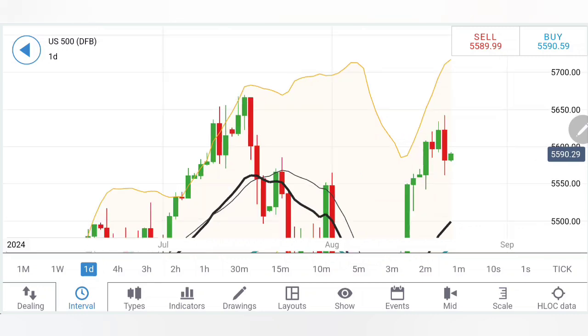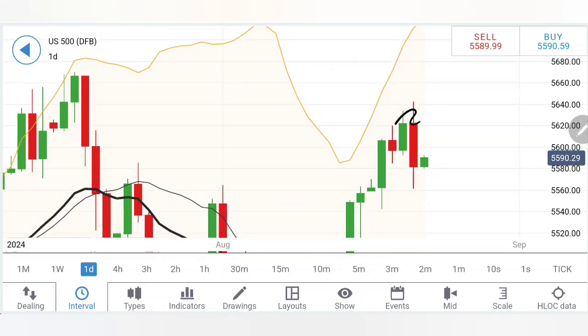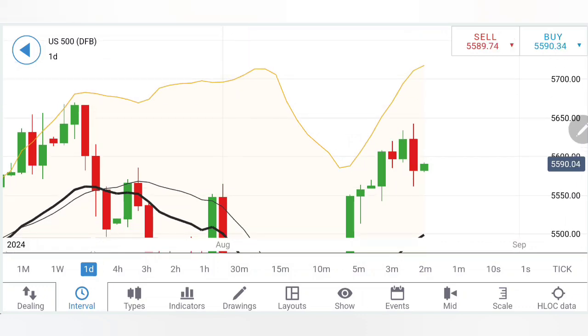Coming to the daily charts, look what has happened yesterday. First of all, higher highs are seen, lower lows are seen. 5560 to 5640, an 80 points zone, the median at 5600. 5600 is very critical for it to break beyond. If it stays above 5600, then we can expect it to keep moving towards 5610, 5620. Any move beyond 5620 is the sign of reversal, else it is still not to be treated bullish here.